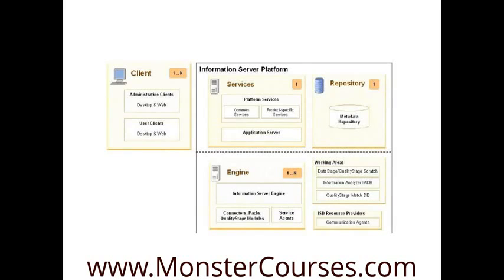The engine is the major heart of DataStage. Whatever code we design, when we click on the compile or run button, everything from the next steps is taken care of by our DataStage engine. Services and repository are separate things. The engine uses these services and repository for compiling. The services support all the functions designed in DataStage. When we compile our code, the engine will contact the services for some functions, and it will contact the repository for the metadata. Metadata is something like table definitions and schemas, all stored in this repository.